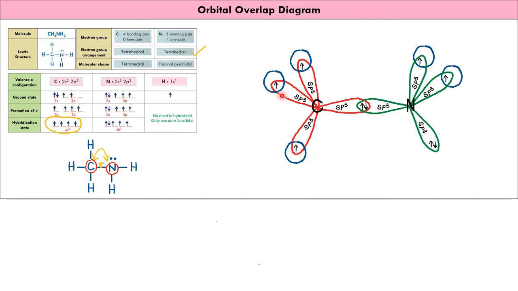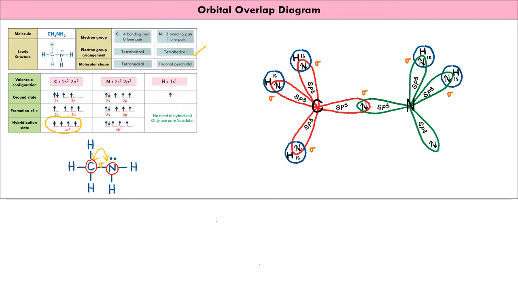So draw 1, 2, 3, 4, 5. Ikut awak punya Lewis structure dekat sini. So maksudnya dekat sini, the one that already have a lone pair of electron, tak ada overlapping lah. Sebab apa? Dia adalah lone pair. Okay, jadi labelkan hydrogen. Okay, each hydrogen is 1s orbital dan lengkapkan awak punya elektron dan juga label awak punya sigma bond.